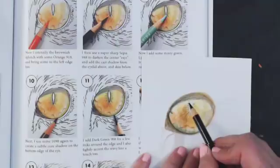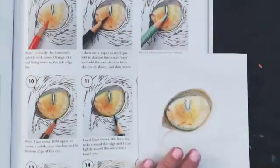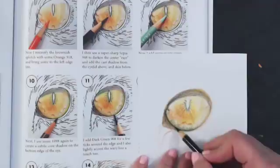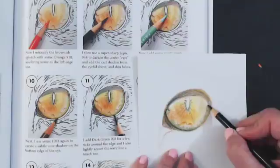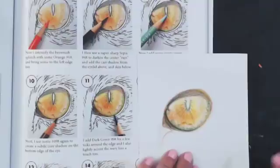Did she put green in there? It looks like she has some green in here, but she didn't say, but the picture shows more green. Few ticks. Looks more than just a few, so I'm following the picture as much as I am her instructions.